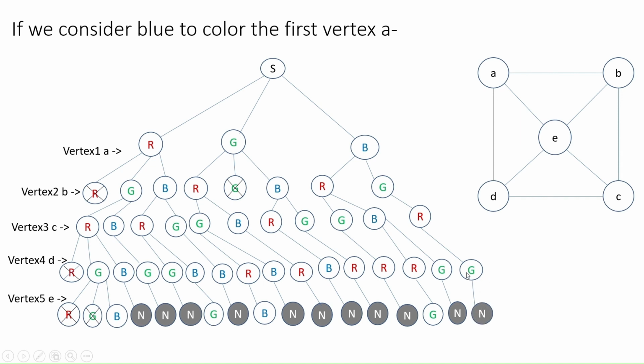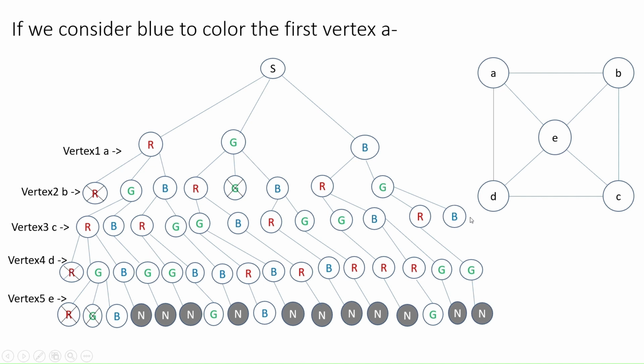Now we are backtracking to the second vertex because for the third vertex it is not possible to color with blue, because 1 and 4 are adjacent to each other. So we are not going to consider blue here. So we are directly backtracking to the second vertex. Now we are going to color this third vertex with blue because green is not possible. Red is already done. So we are going with blue.